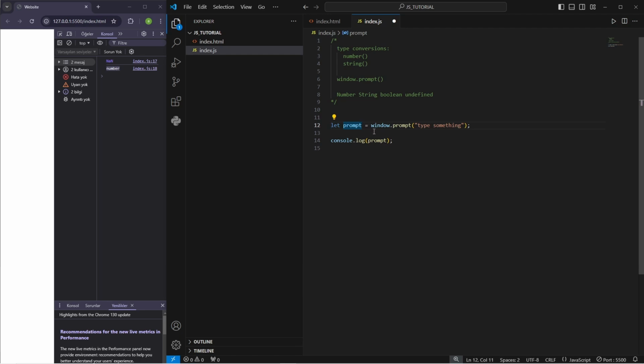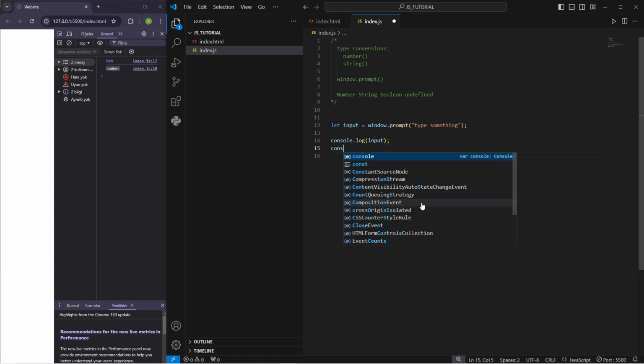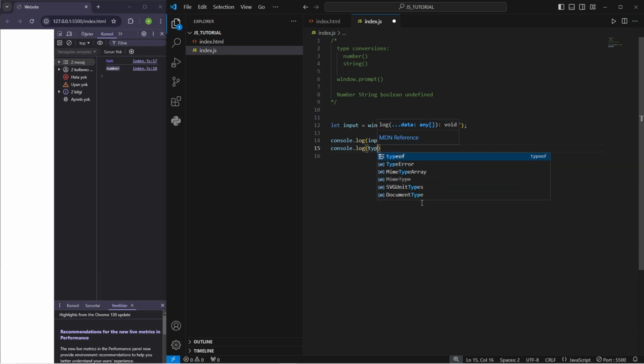or let's say input, because it highlights it, input, and console.log type of input. Okay, so when I save it, this code will first execute this command and assign it to our input.